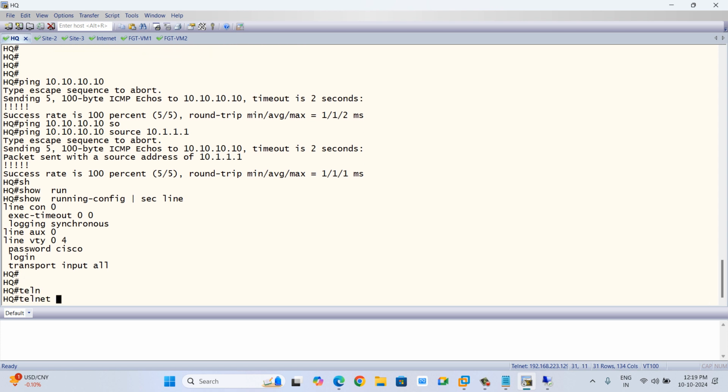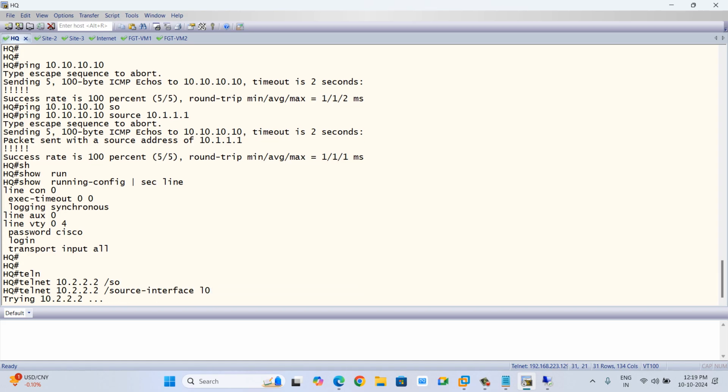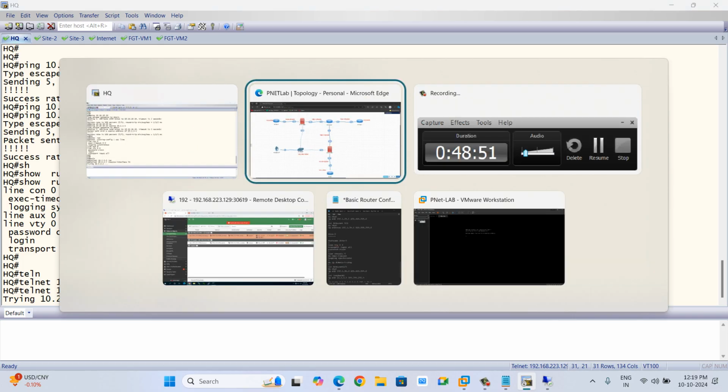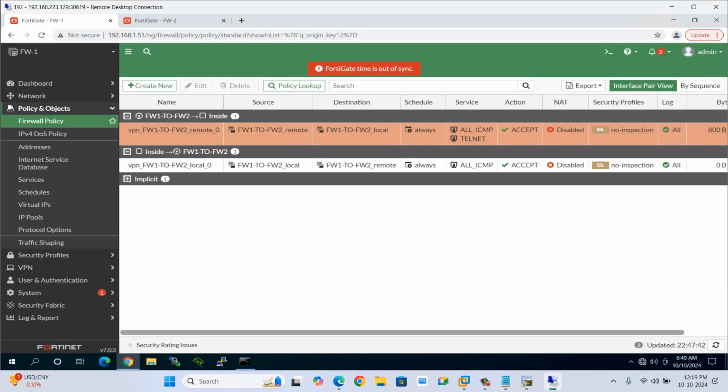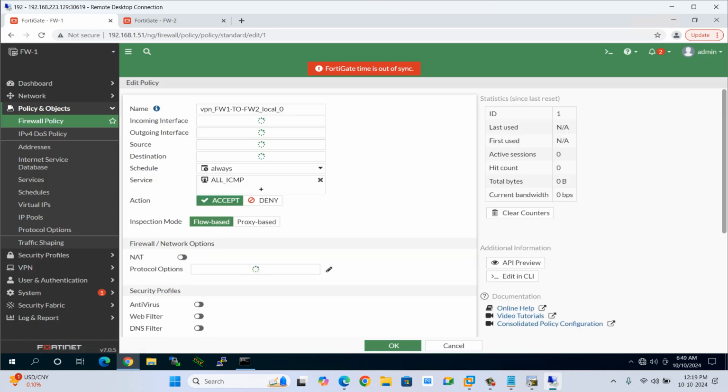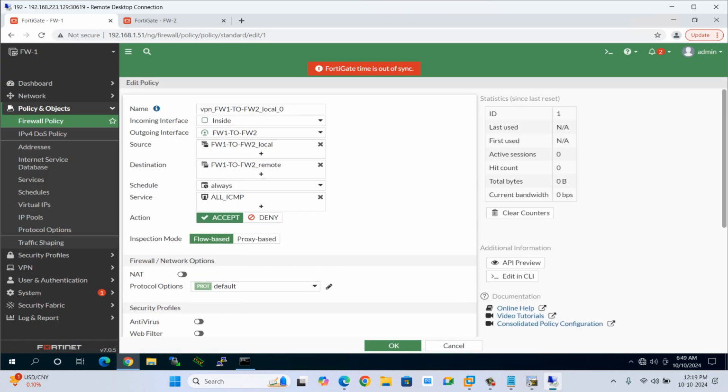Telnet 10.2.2.2 source interface L0. He is not able to take telnet because outgoing traffic is also not allowed for the telnet, right? So we just need to go on the Fortinet firewall 1 and will allow from here. Correct?